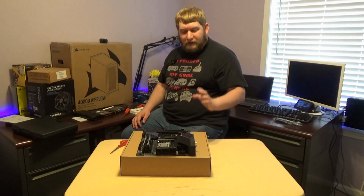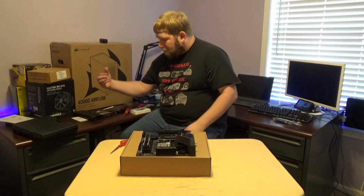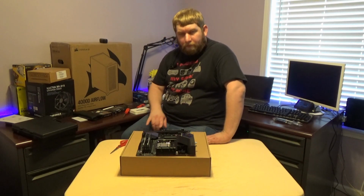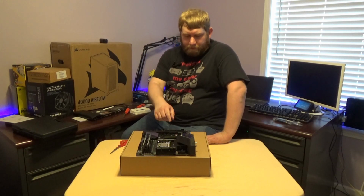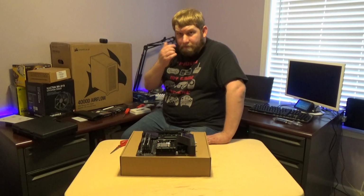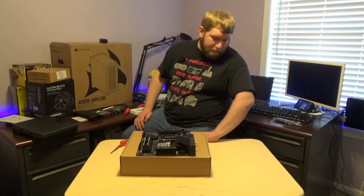Alright guys, so I actually made a huge mistake. I forgot to remove the protective film off the first heat sink when I was looking to make sure I knew the proper one of the two to put in next. There are 3 slots on here. I actually thought there were 4, but there are 3. The 4th one is taken up by the Wi-Fi module, which is by design, of course. But yeah, I about made a major mistake. I forgot to take the heatsink film off, which would have made a big issue.